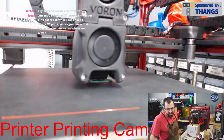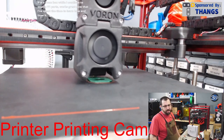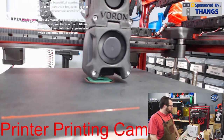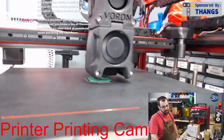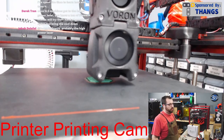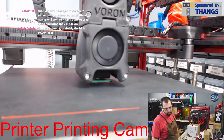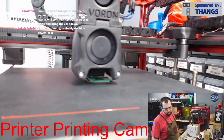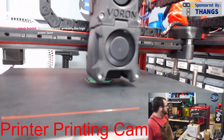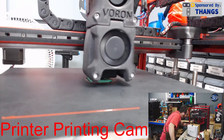You get an SLS printer for $6,000. Oof. That is getting pricey though. Even 5 years ago you could get an FDM for under $1,000 still. Well, if SLS becomes as common as FDM, I think we'll take another look at it.